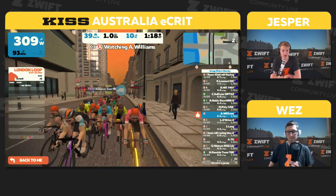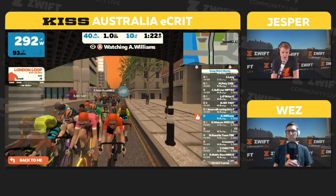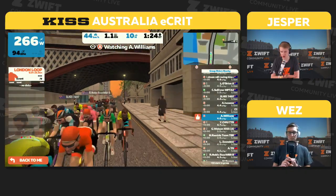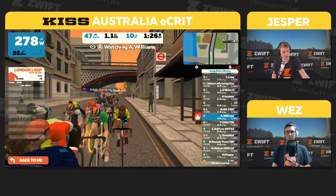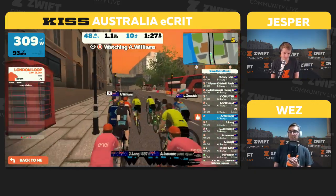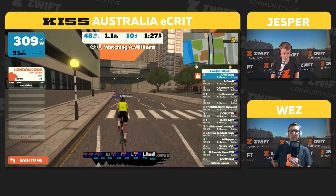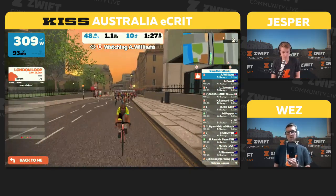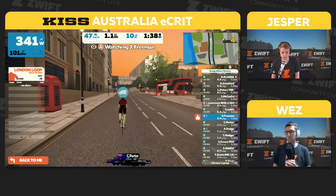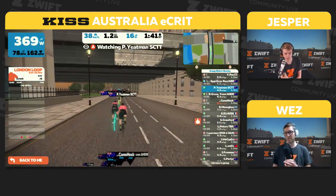I have seen Ben on the racing start list. Ben was very active in last year's eCrit. I believe he started the race series as a recuperation method, as he had broken his collarbone or his arm, and then he just stuck around. He had a bad fall later last year as well and broke his back, so he's been using Zwift for his recovery. I connected up with Ben, so I have to have a bit of a chat with him. Hopefully we can see him join in the series as well.